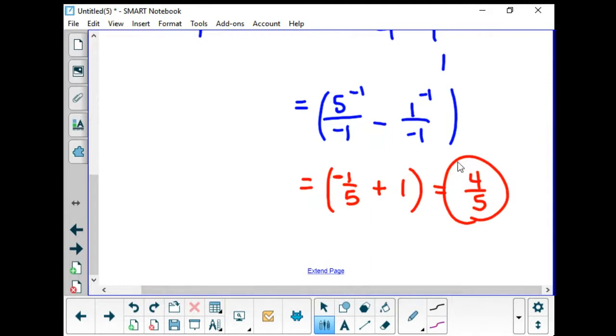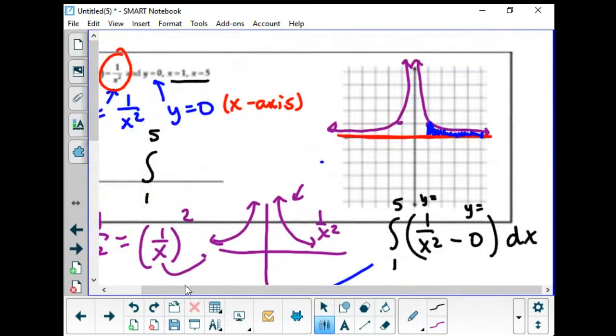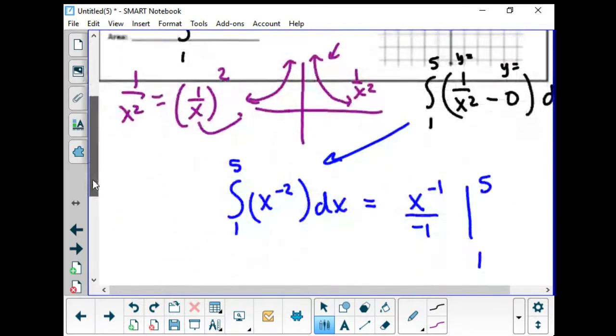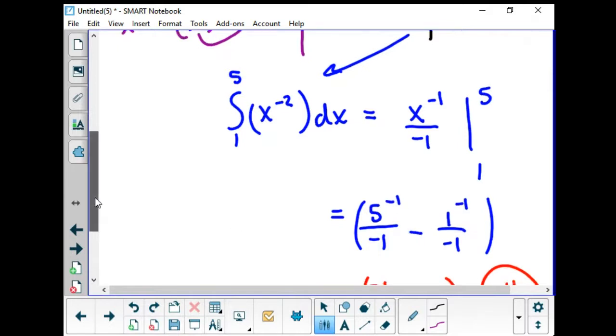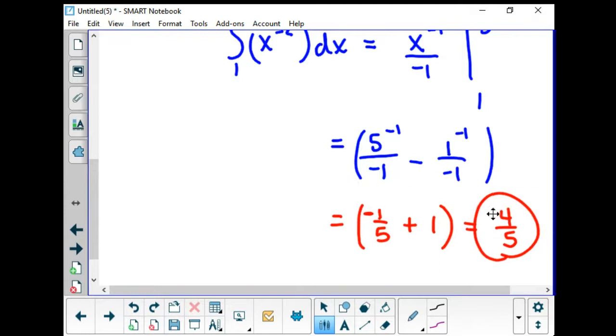So that's just a little bit more fun, if you're a geeky calculus teacher like me and you're like, ooh, it's a more interesting function to graph, 1 over x squared. It's a more interesting function to integrate, integrating 1 over x squared or x to the negative 2. Numerically, you may have felt like this was going to come out to be negative, but because a 5 plugged in compared to a 1 plugged in ended up with this, we are still getting a positive answer.